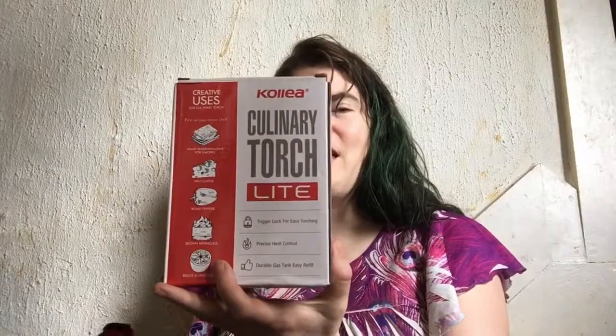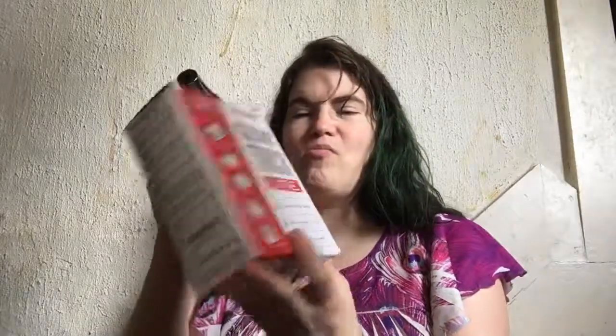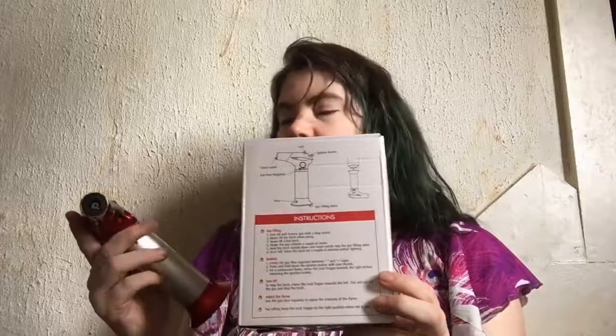Hopefully I can get a butane pack and find out how well this baby works. I have seen a few people using it and it looks like a really good tool. I'm excited to be able to use this for my paintings. And again, this is from Kalia. I will put their hashtag in and I will put their link down below on Amazon. It was a really good deal. It looks and feels great. I am honestly excited and curious to see how it works.